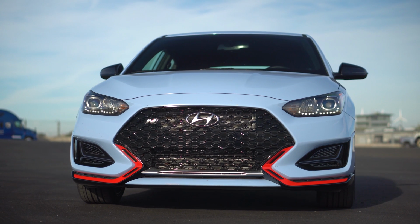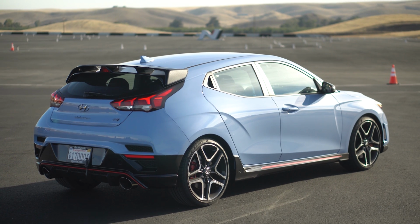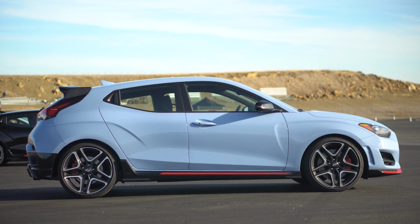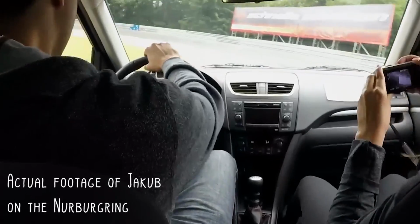The N Performance Blue. So they did a lot of changes in aerodynamics on this car. So the front bumper actually has real downforce, and so there's that gigantic wing at the back. Yeah, the spoiler looks cool and the front bumper and everything just looks so cool. And it's all real downforce meant for high-speed stability. Real downforce is the best downforce. Because this has been honed on the Nürburgring, which I've been on.